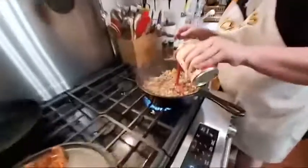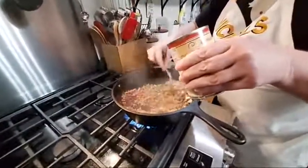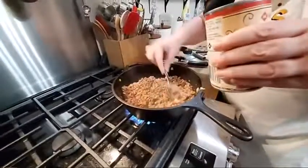All right, we're going to put in some tomato sauce. I'm going to put, for now, about half a can. I don't think I'm going to put much in here.